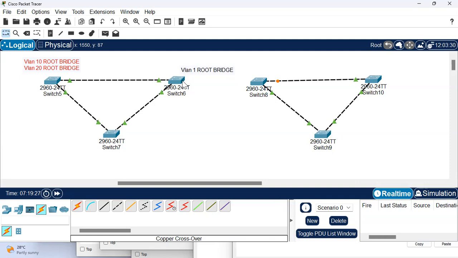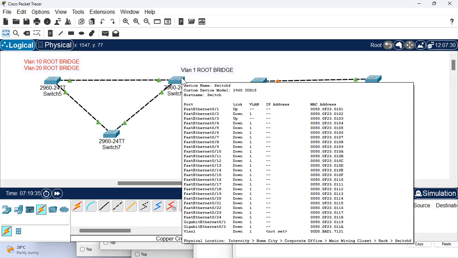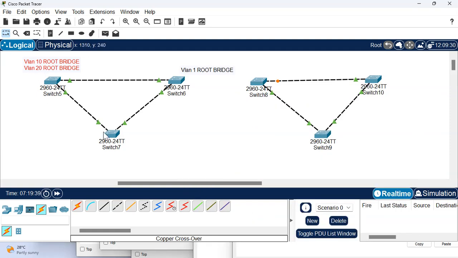Then this switch is a root bridge for VLAN 10. So I want to distribute, so that this one here becomes this on this.